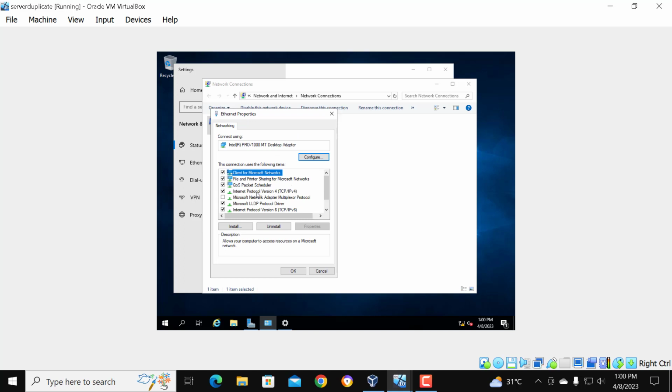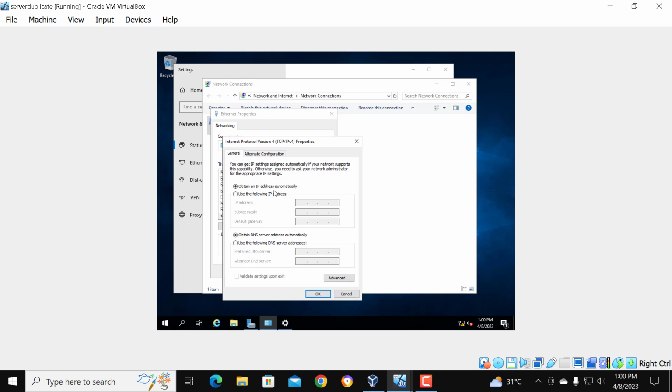You want to select Internet Protocol version 4, TCP/IPv4, and essentially this is going to be blank. We're going to put in values, so we're going to use the following IP address, and we're going to assign this particular machine this IP address: 192.168.0. And for this machine, it's .1. Our subnet mask is going to be automatically calculated. Attention shouldn't be paid too much on this right now. We're going to go to the default gateway. We're going to put 192.168.0.1. Essentially your default gateway is the same as the IP address.